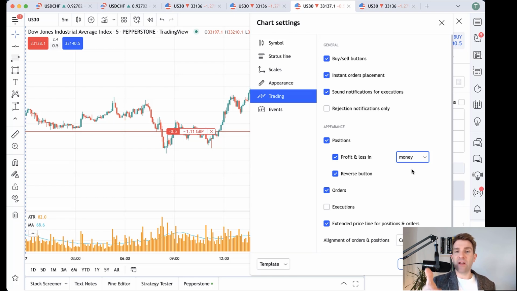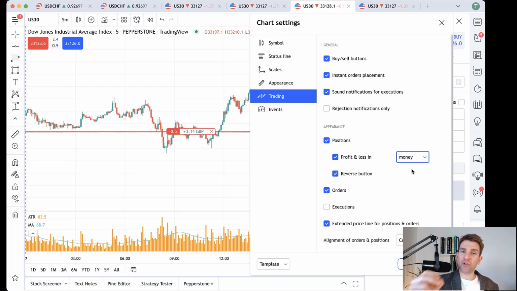Now, if you're trading small, then you might think, well, it's not a problem. I'm not concerned about £2, £5, £10, £50 or whatever. Yes, but it's a bad habit to get into because as you start to scale up your operation, you don't want to see those bigger numbers moving around because they're going to influence your decisions.